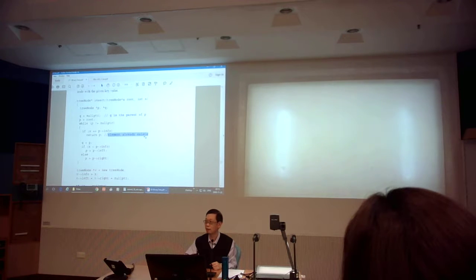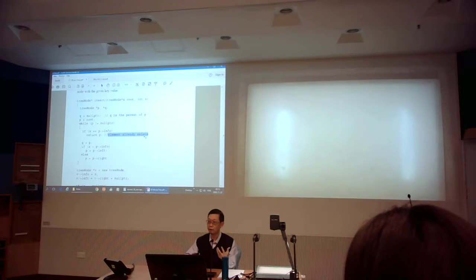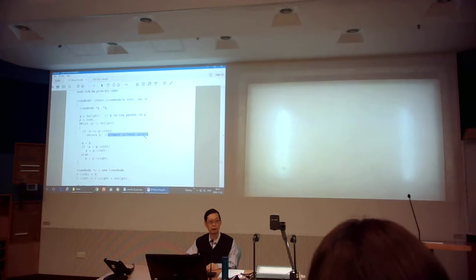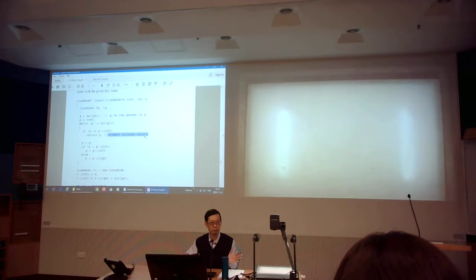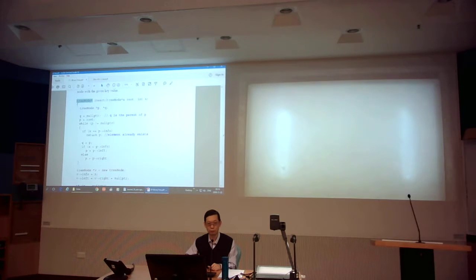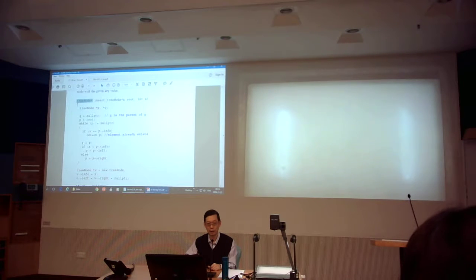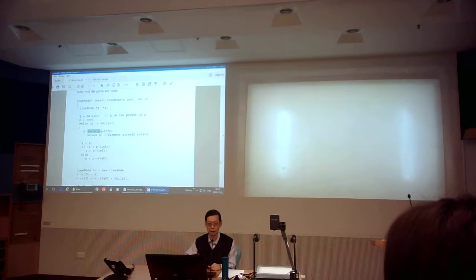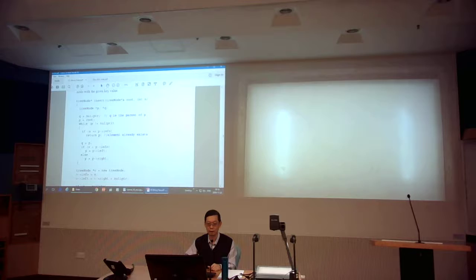Now in the basic definitions, we do not allow duplicate values or duplicate key values in the binary search tree. So if the data object that we are trying to insert is already there, we don't modify the tree. And the design of the function will return a pointer that points to the node that has been created, or an existing node that is storing the key value. So that's why, in the design of the function, we return the pointer p.